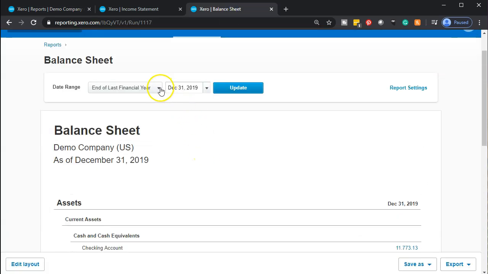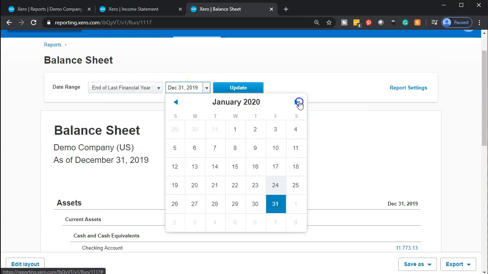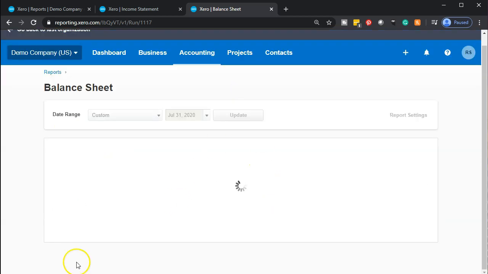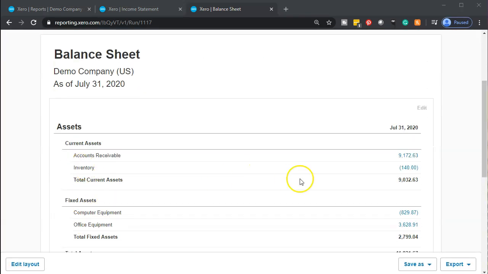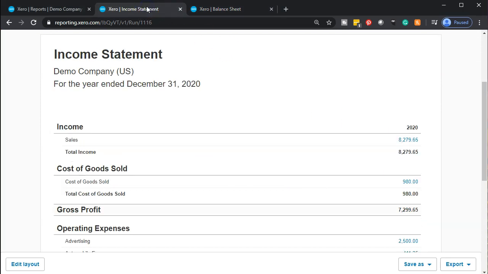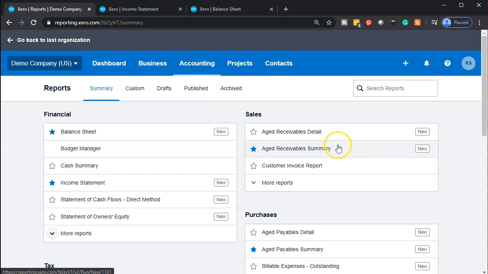And we don't have one here. I'm going to go to 2020, just so we have an AR account. Let's go to like June and update that one. So here's the accounts receivable. Here's the people that owe us money. And so these receivable reports then are going to be supplemental to that.